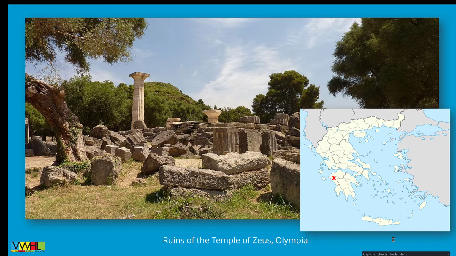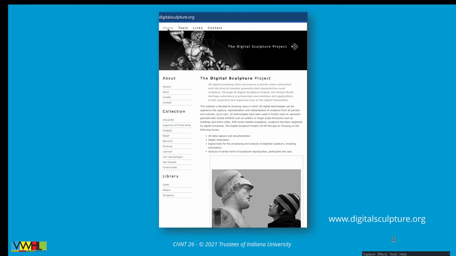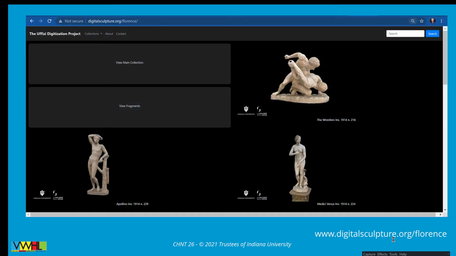The aim of this project was to create photogrammetric state models of the temple's West Pediment and to prepare them to be freely published online on the Digital Sculpture Project website. This is a web-based repository of digital models relating to our lab's various digitization projects, including, notably, the Uffizi, Indiana 3D Digitization Project. So let me begin with some background information on the West Pediment sculptures themselves.